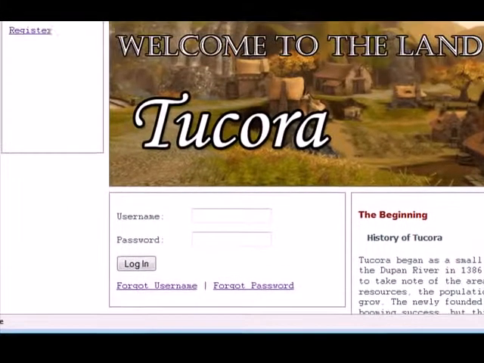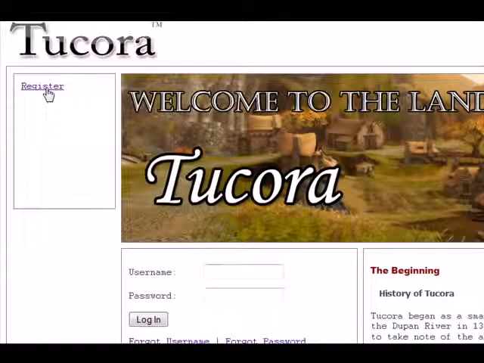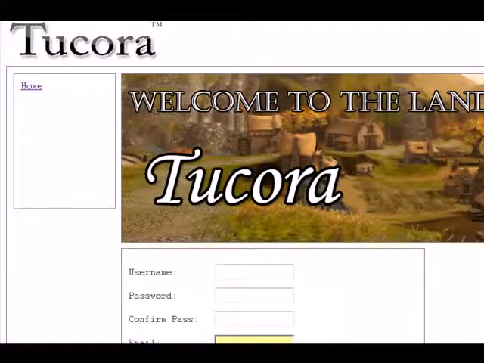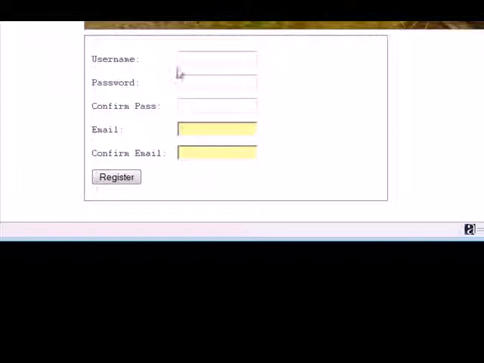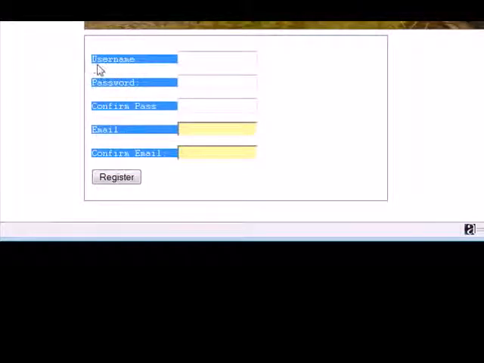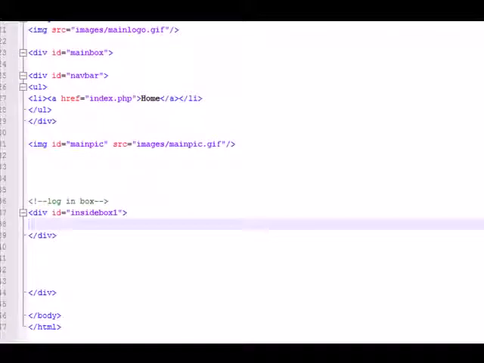But before we even start doing this, the first thing we need to make is a place for the users to register. Before you can log in, you of course need a place to register your name. So this is the very first thing you do on any game that you're going to make. That's what we're going to be going over today, how to make a basic registration form to let people register on our game. So let's close this out, and here is my code right here.